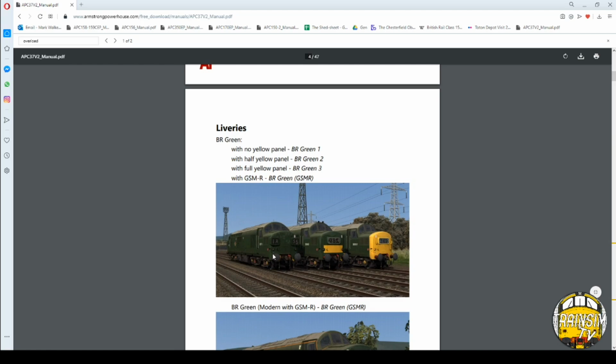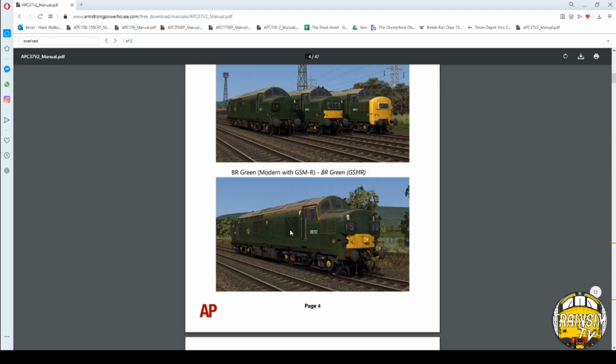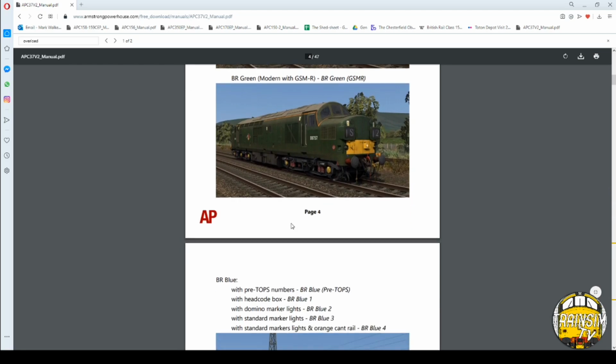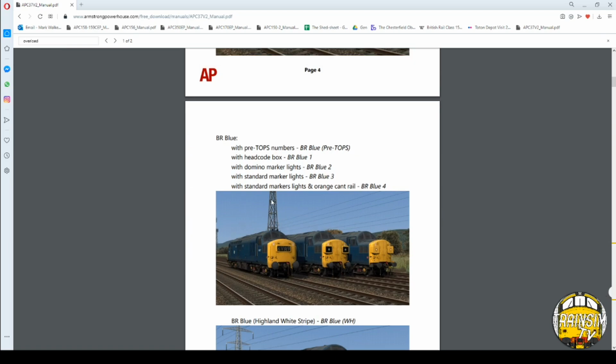That's the original spec. You get the half yellow panel, that's in the middle, and then the full yellow panel. And you also get a GSMR version, which is that one there, as seen on 37057 in recent years. Now the BR Blue, you get a lot of variation here, and this is not including all the little things you can do, like changing marker lights and stuff like that.